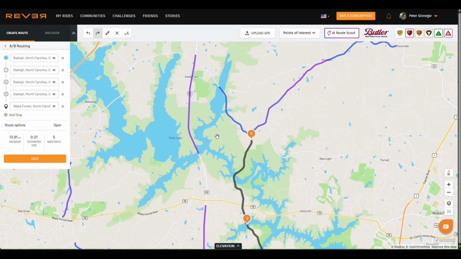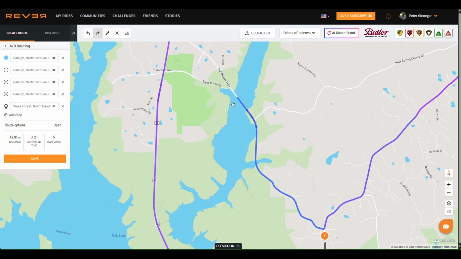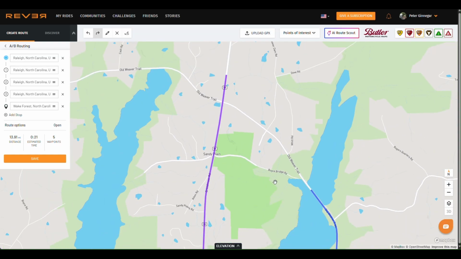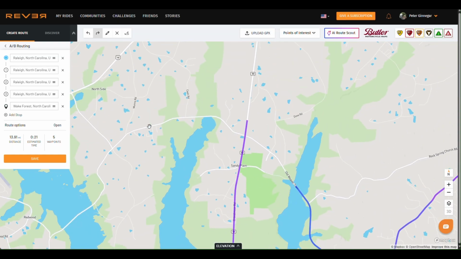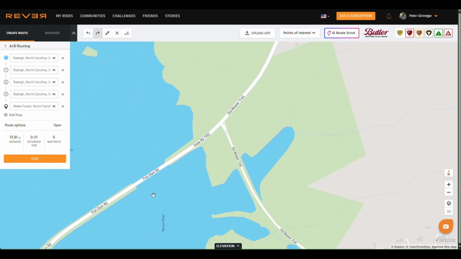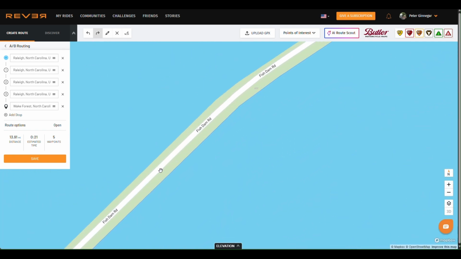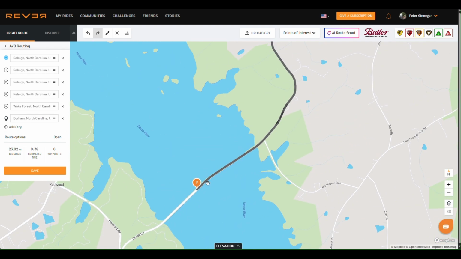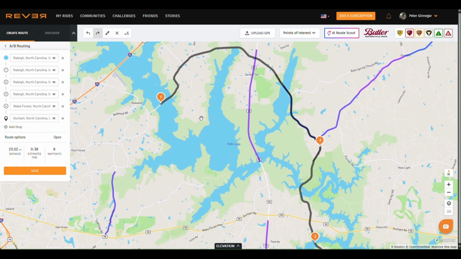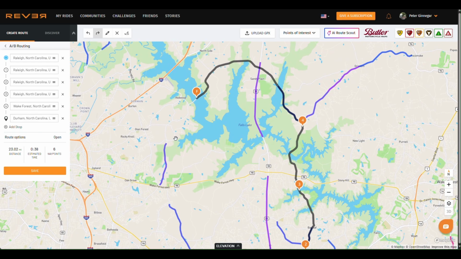Now we're going to make a left turn here on Weaver Trail Road. I'll drop another waypoint here on Weaver Trail Road, and we can basically drop it anywhere. So let's stay on Weaver Trail Road, and how about over here? I'll drop a waypoint right on this bridge, where it turns into Fish Dam Road. All right, zoom back out. Let's take a look at what this route looks like so far. We're starting at that gas station, then Durant Road, Six Forks, Weaver Trail, Fish Dam Road. Looks good so far.